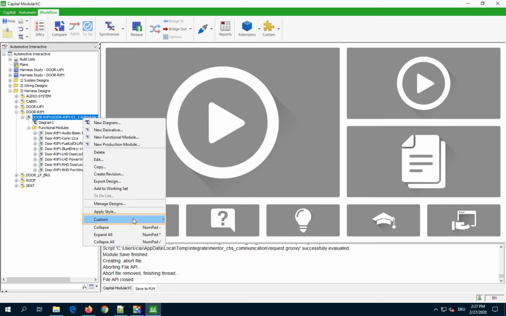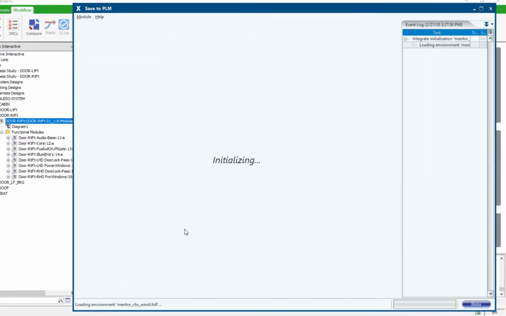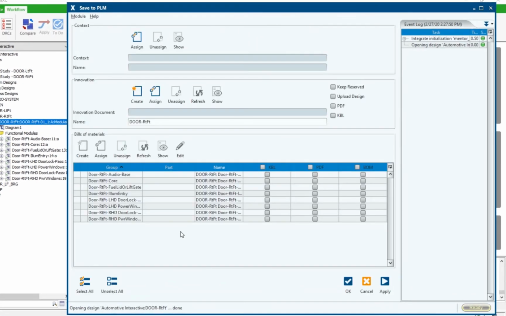Alternatively, you can save with the context menu of the project. The dialog box, which fades in, is the main cockpit for all actions related to creating, saving, and releasing design and manufacturing data. The XPLM integration enables the reuse of templates for circuit diagrams. The templates and drawing frames can contain predefined parameters as placeholders.